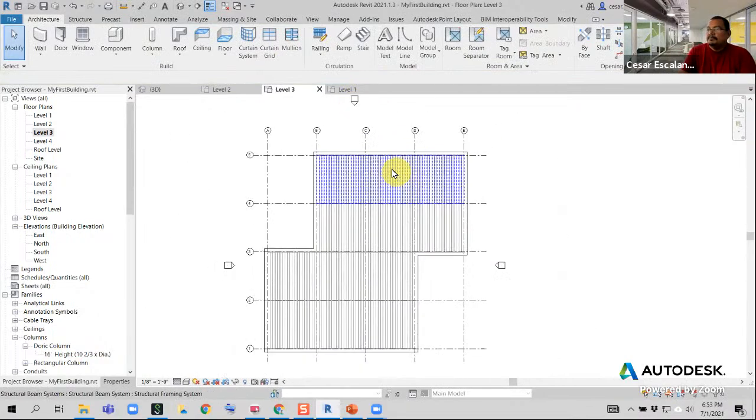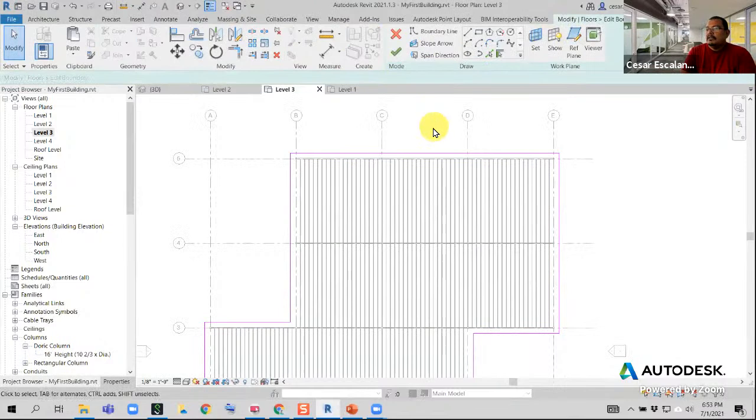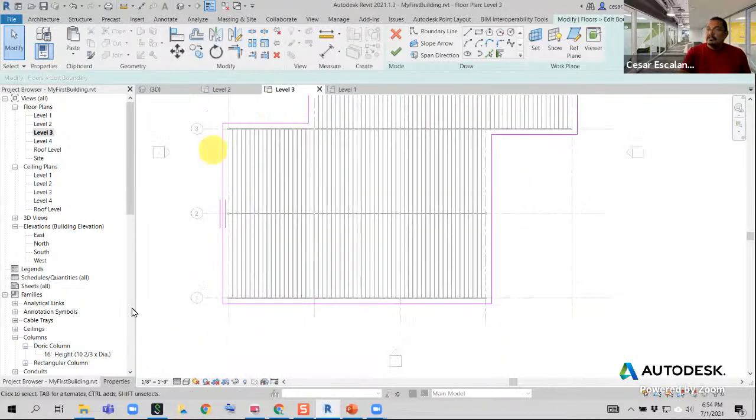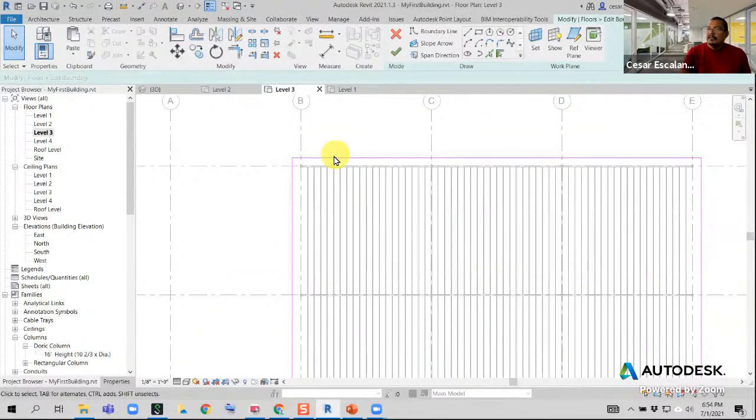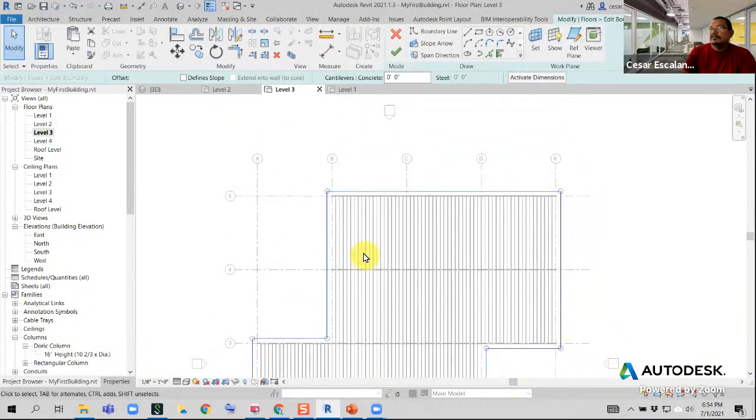I'm going to select the floor, edit the boundary. Then I'm going to select all the lines. To select the chain of all the lines, you tap select, and I have a total of 8 lines selected in the selection.